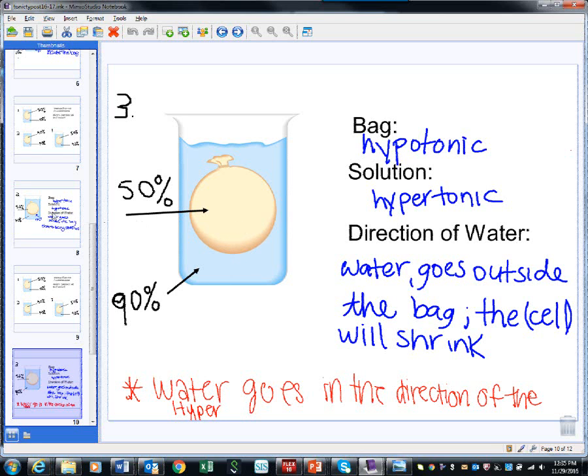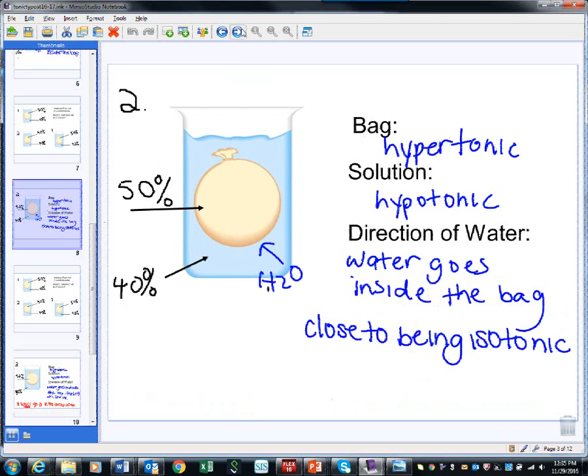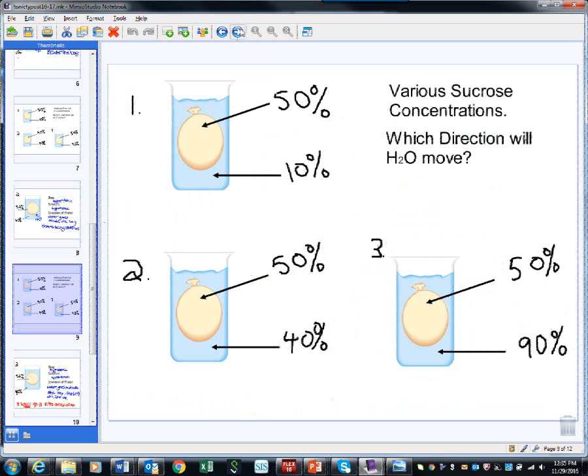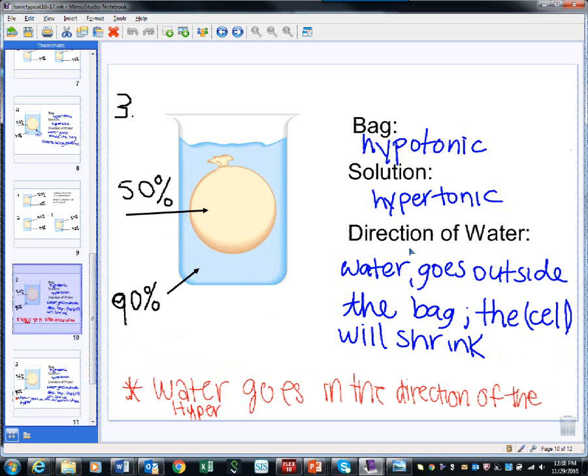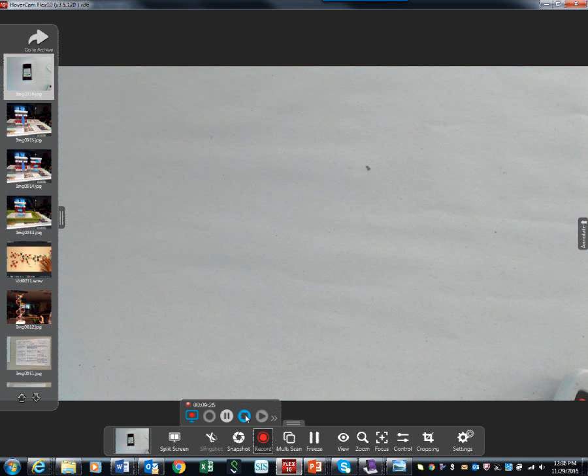You notice in scenario 2, I drew a little arrow showing water. I didn't do that with this one. You can do that. Maybe draw a little arrow, show water and the arrow coming out if you want to do that. And let's put it here. I like this one better. Now, look at what I've written in red. This is not an answer to this problem. It is a little scenario to help you remember: water always goes in the direction of the hyper. So that's going to pretty much conclude this. And I'm going to go ahead and just stop so you guys can copy the rest of it.